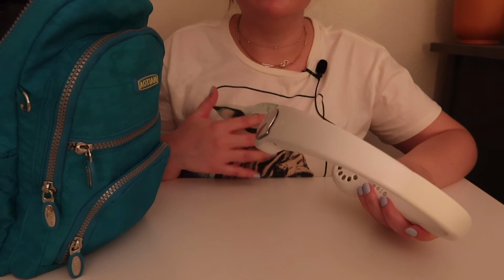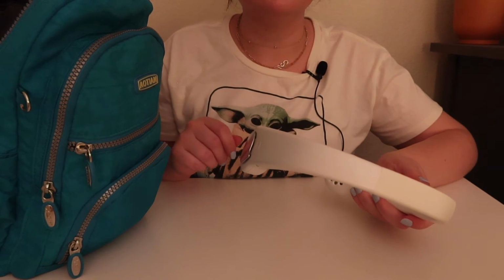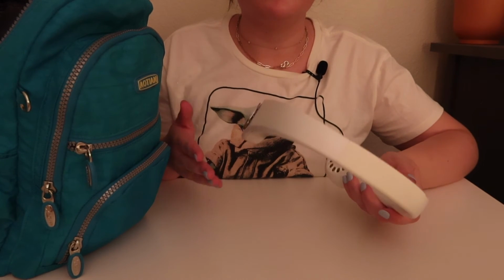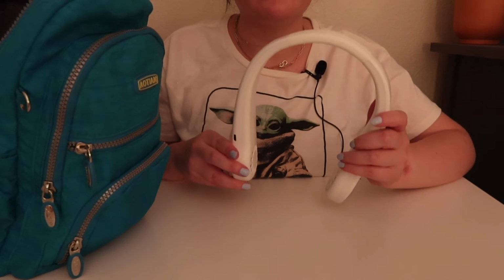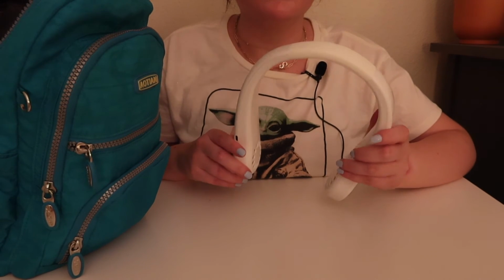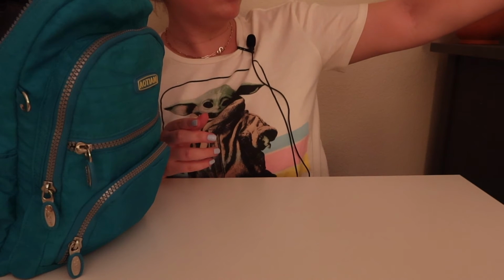Bring a fan in general, you'll thank yourself. And they have cheaper versions of this on Amazon. Just type in neck fan and you will definitely find a version that might fit your price and your budget. But honestly, if you want to invest in it, it's not a total loss, especially if you like going to amusement parks pretty often. It's probably worth the investment, especially because it's rechargeable and it looks really cool, honestly. So I will set this down here, or maybe I'll set this up here. Okay, out of the way.